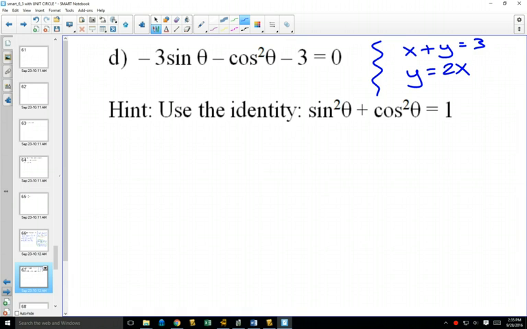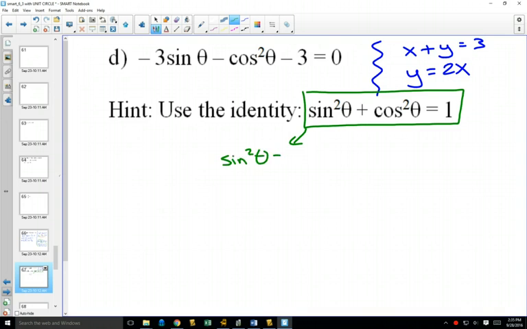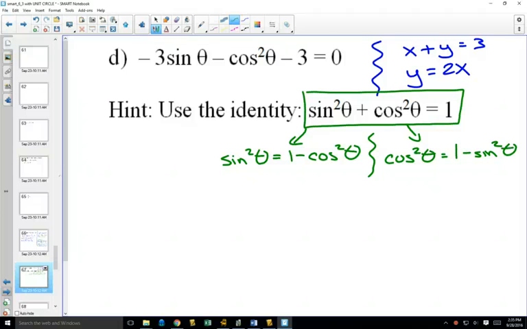Well, same thing happens now with sine and cos, but in your exam, they're just going to give you the one equation, because your other equation is on your formula sheet and is one of our big ideas. We know that sine squared plus cos squared is always equal to 1. What that means is we could rearrange this to get sine squared by itself by subtracting cos squared on both sides. We could also rearrange this to get cos squared by itself by subtracting sine squared on both sides.